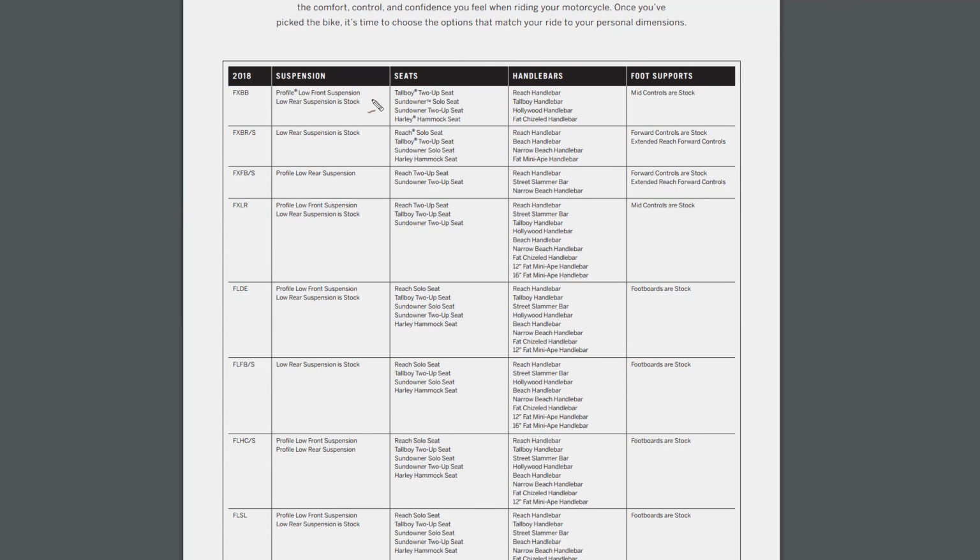Here's a chart, guys, that explains a lot of stuff. I think a lot of you will find this useful. So the FXBB in the top column, this is the Street Bob. So these are available shocks you can get for the bike. So the profile low front suspension, if you want to lower the bike, you get the lowered front shocks. This bike comes with the low rear suspension already.